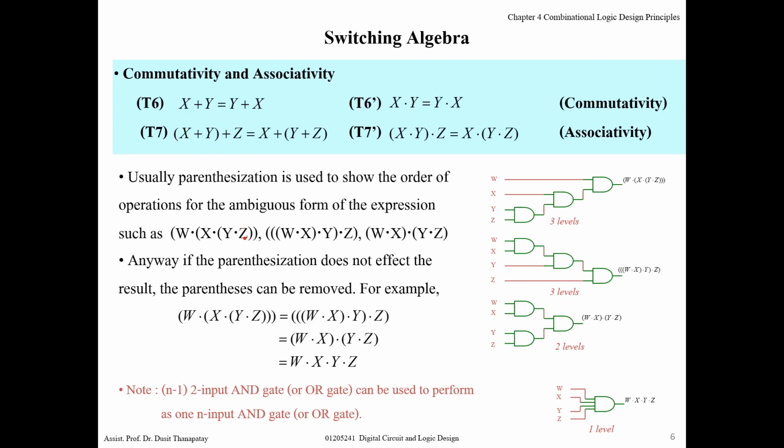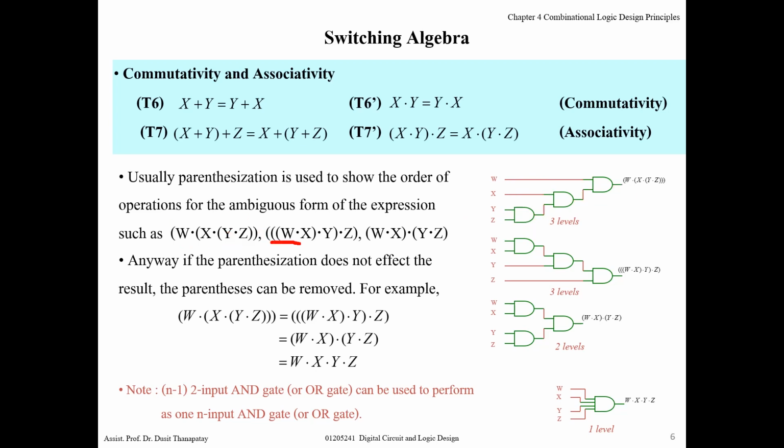Well, now let's consider this expression, y and z. When you implement the circuit based on this expression, you use an AND gate for y and z, add together, and then AND x. That means this output AND x, and then AND w. This output of the AND gate and w. So you get the result based on this expression.